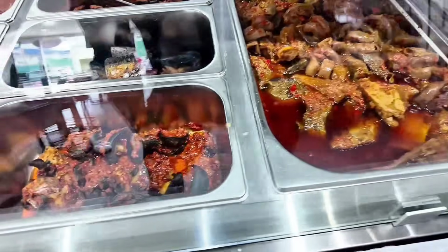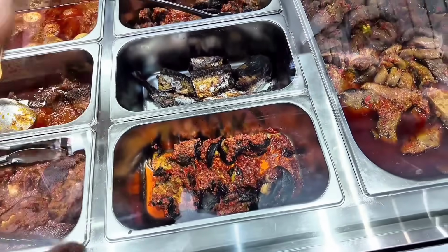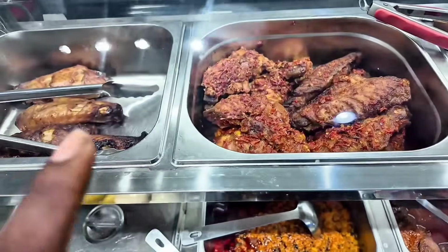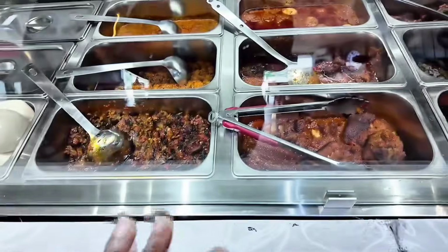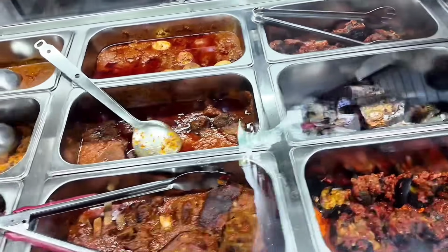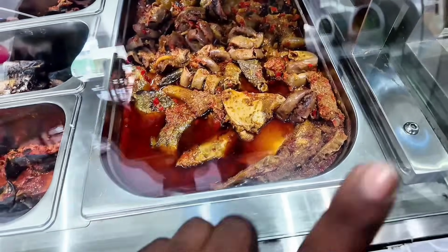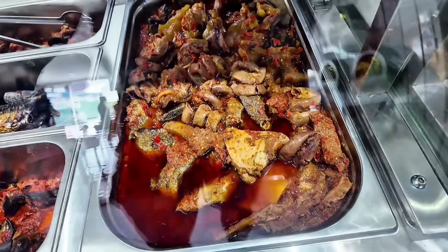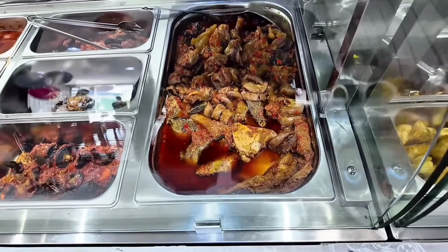So outside of rice, obviously she has other protein choices like snail, fish, gizzard, different types of fish, chicken, turkey, pepper turkey, fried or grilled turkey, different types of sauces here. And then there's eggs, there's stewed beef, all types of stuff. But I am going to order a whole bunch of this assorted meats. Assorted beef, really. It has all types of different parts of cow inside. Okay, all right. Hook me up, ma. I'll bring a big plate.